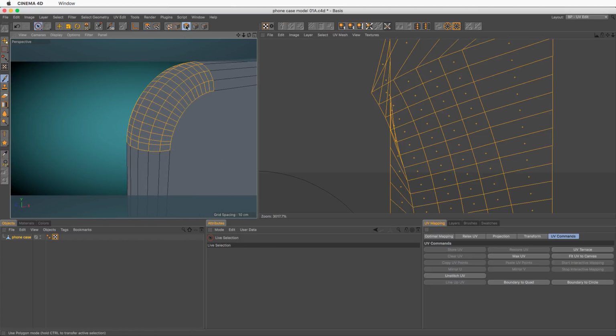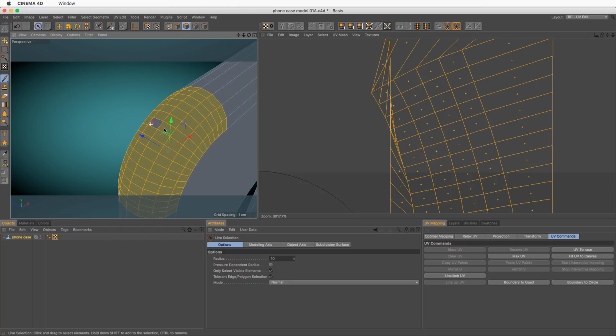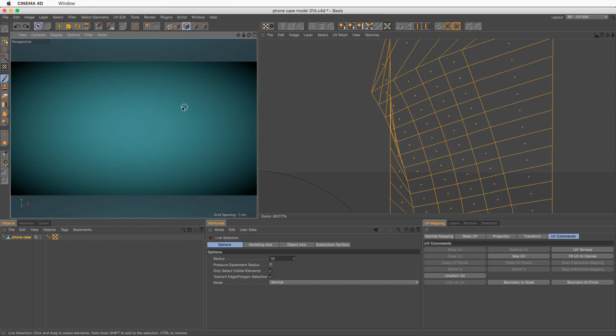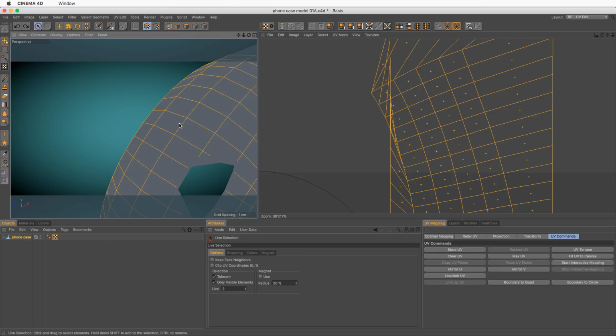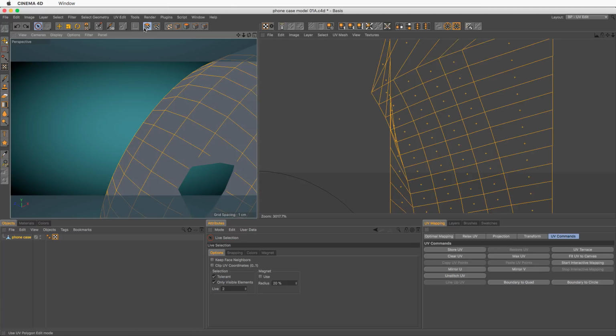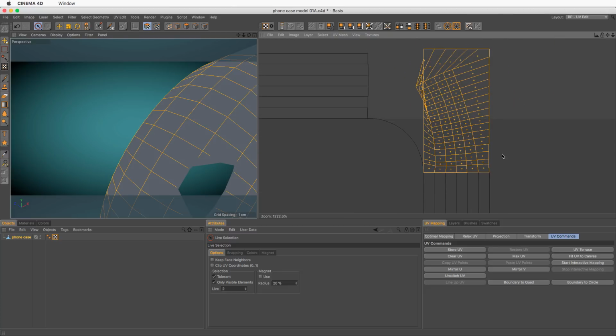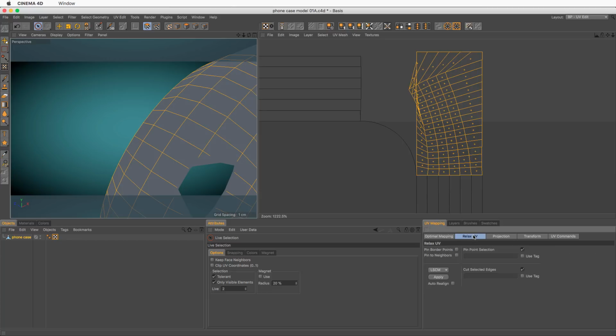What you could do is take your polygon and move these and see what happens, and immediately you see that these here are orange, whereas this one is not orange. So you can switch between your UV polygons, which have no indication of direction, and the normal polygons, and you will see which one is missing. You don't even have to move it. So let's just go here, Shift, and select it. So everything now is selected. And there's a very interesting command in the Relax UV, which is called, turn all these off, Pin Border Points.